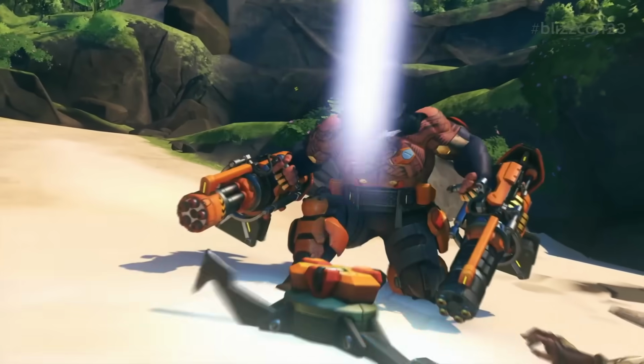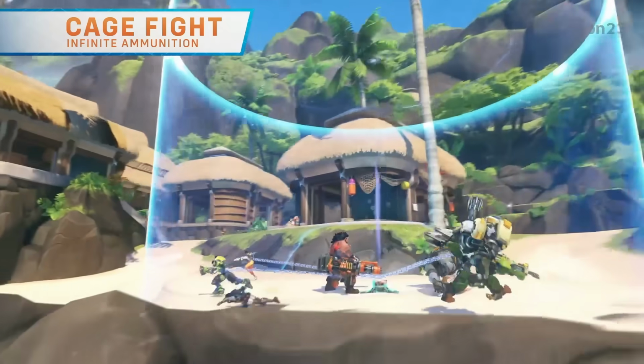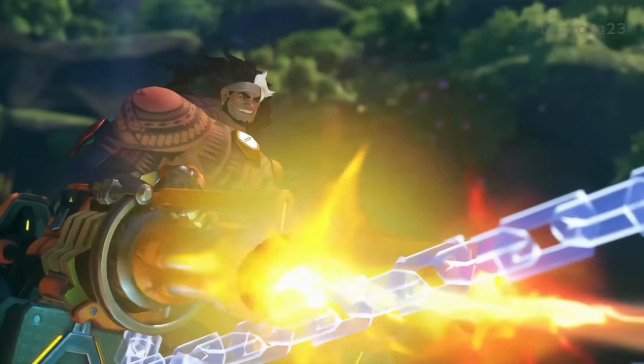Pretty crazy, but also a super cool design choice for a tank hero. Finally, his ultimate, and if everything sounds good to you so far, it's getting even better. His ult, called Cage Fight, traps enemies within range in a cylindrical shield that blocks damage and healing from outside and gives MAUGA infinite ammo.